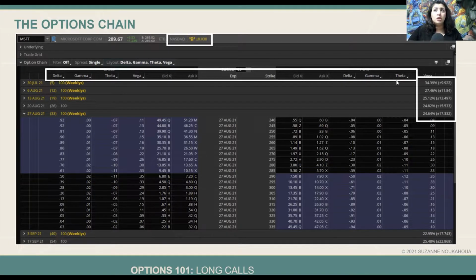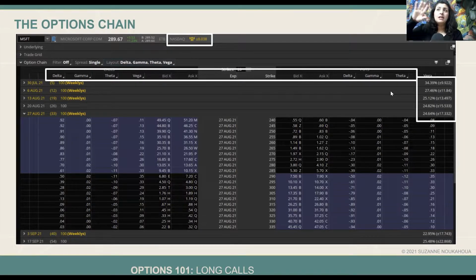So on your option chain on the right side, you will find implied volatility, which is a historical volatility and the volatility that's in the market. And then that will give you the implied move. That is what the market maker believes, that between now and the particular expiration date, the underlying will likely move this many dollars up or down. And so this gives you the information that you need about your long call.